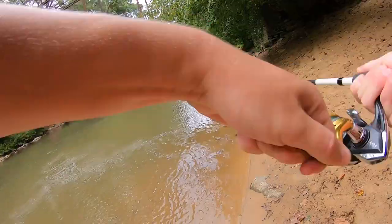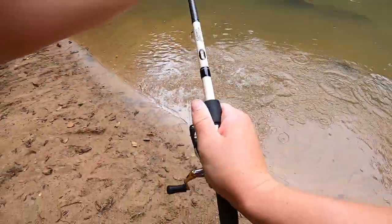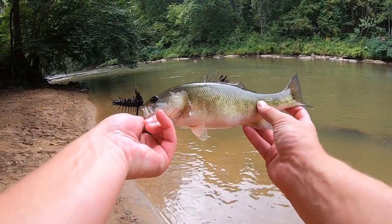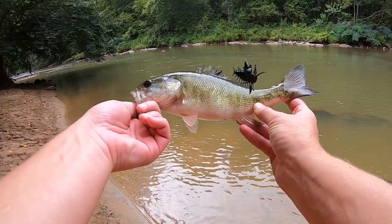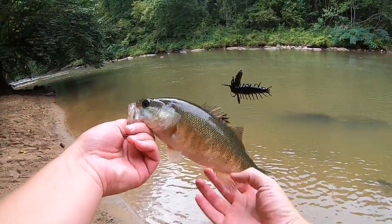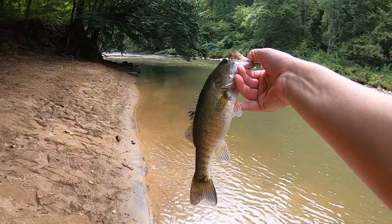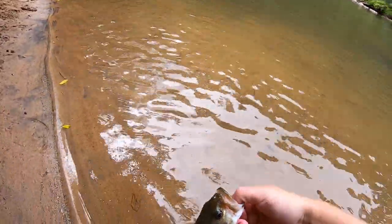There's a fish. It's a little deeper over here — he was out in the deep part. Is it another shoalee? That's a good sign. This river's got a lot of shoal bass, but there's definitely a lot of invasive spotted bass in here too. The fact that I got three shoal bass and no spotted bass so far is a pretty good sign. When I was fishing this river earlier this week I caught three bass and they were all shoal bass, so there's still definitely a good population of shoalees in here. This might be the shortest fish, but he's got a little gut on him — he's definitely feeding up pretty good.